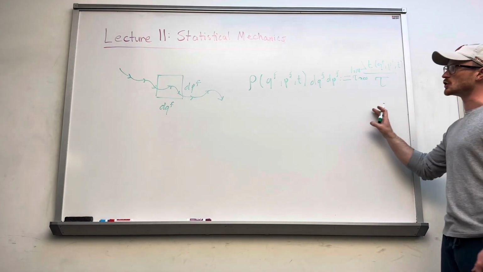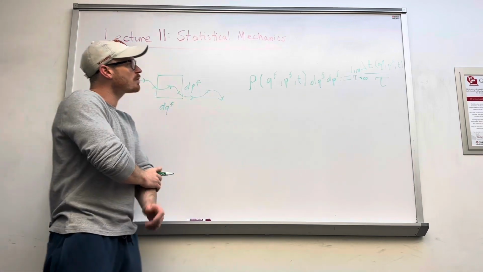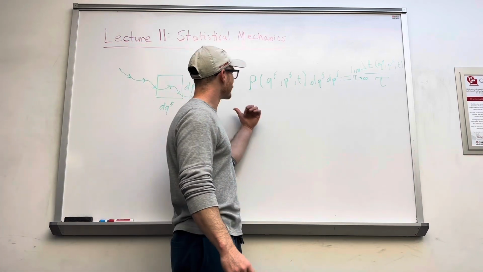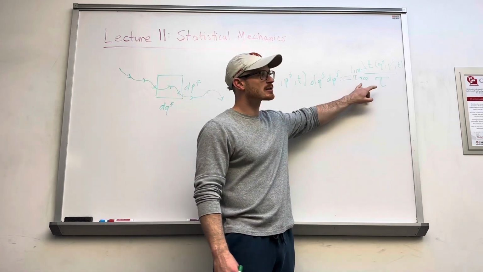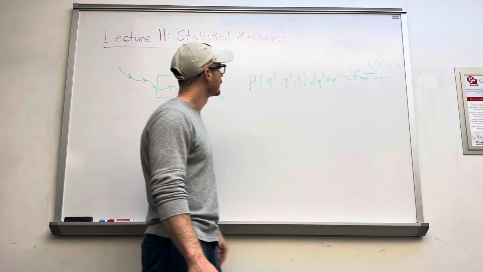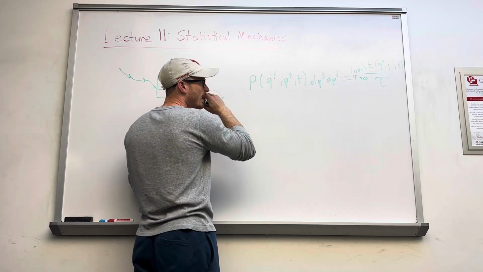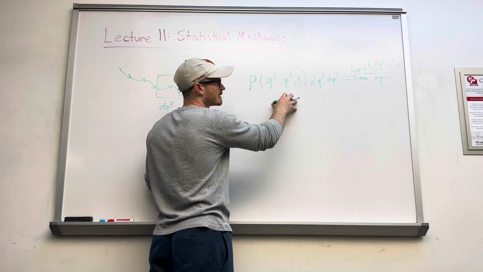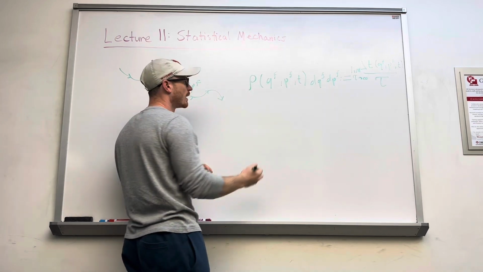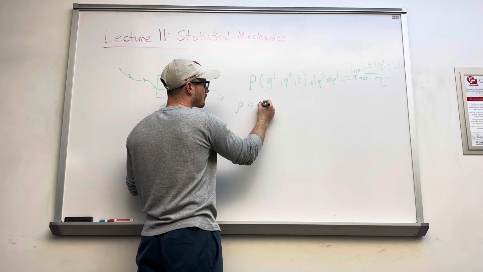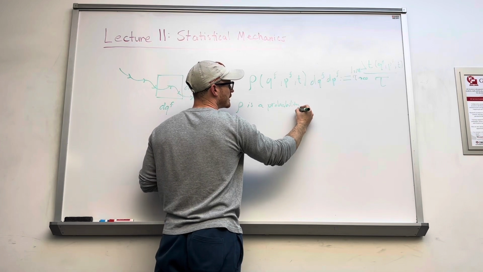So this is kind of an intuitive definition, but what is rho, right? So what we've said is, okay, the probability of finding the point in this region of phase space is given by some expression that looks like this, right? So that means this represents a probability, right? So we have a probability times a volume, right? So this is a probability per volume, right? In other words, rho is a probability density. This is a probability density function.